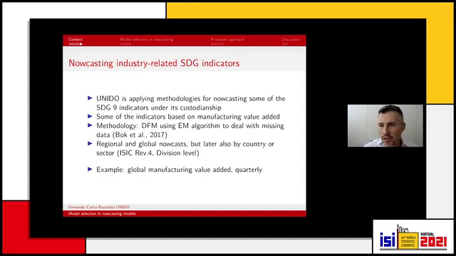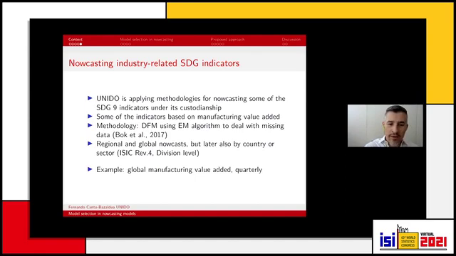So we are UNIDO, and we are custodians for 6 SDG indicators, all of them in SDG 9, related to industry. We're one of the traditional ones. It's just manufacturing, one of the variables most followed in economics. So there's a lot of history of forecasting or monitoring these variables. And you would say, well, maybe there's no need for nowcasting in this context, because there's a lot of data on industrial production. Many countries have industrial production indices that can be used. But the problem is that, as Dan was mentioning before, not all countries have these indices of industrial production. Some of them have monthly, some have only quarterly. Some of them are released very late.